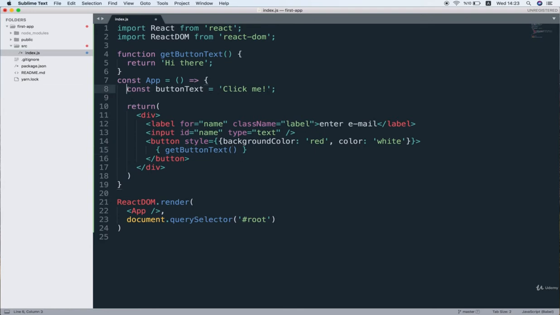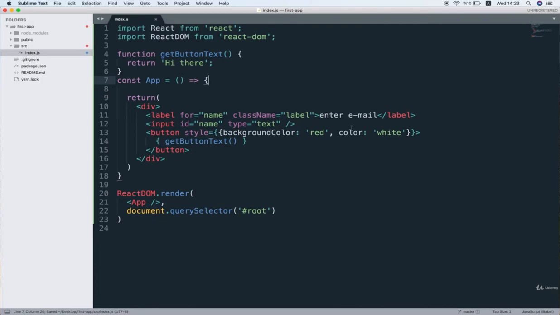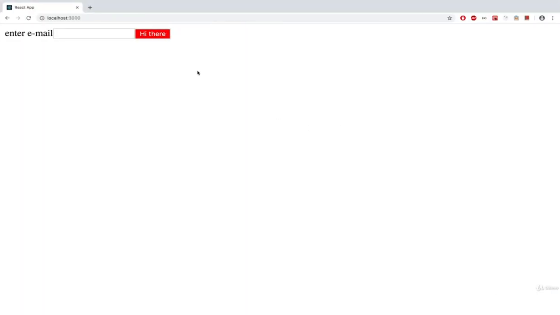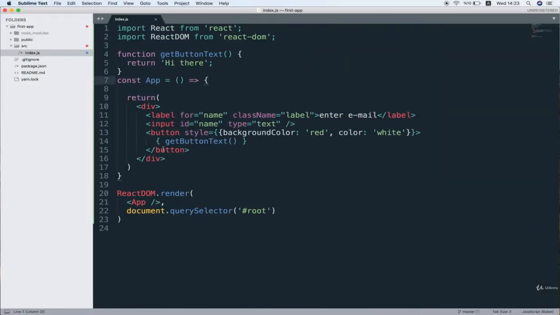Excellent. The other thing that I want to do is clean up that variable that we're no longer using. So let's save this and see how it goes. And it's the button, and it says, hi there. Now there are only a couple of limitations around what type of variable we can reference inside of these JSX blocks using these curly braces. I'll give you a couple of quick examples. I want to tell you a little bit more about what different types of variables we can reference inside of JSX, specifically when we're trying to put something in here that's going to display on our screen as text or some other value.